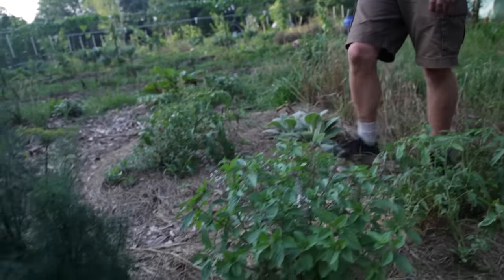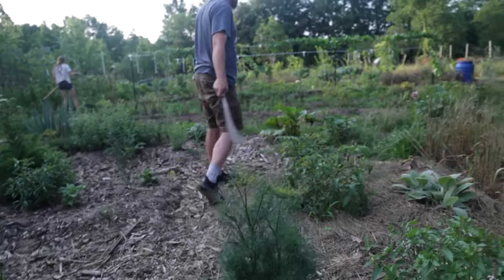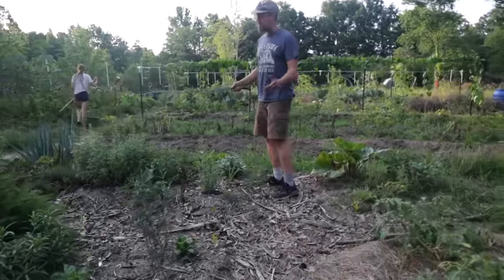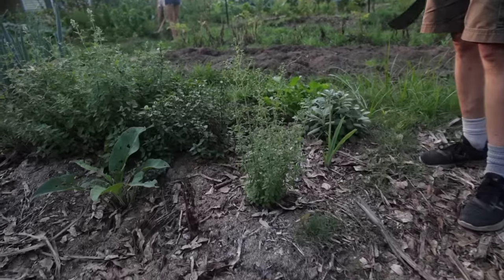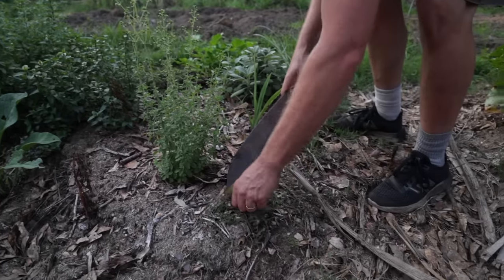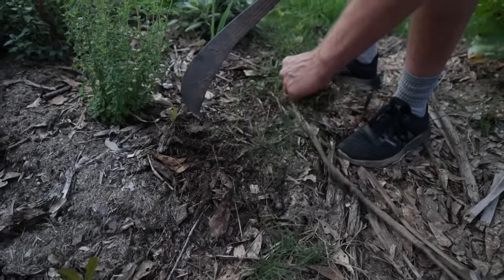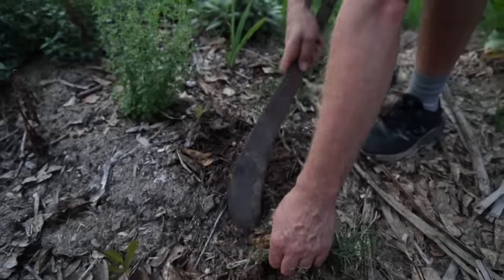Here's our lamb's ear right over here — that's good for staunching bleeding; we use that all the time as I swing my machete around. Then we've got a little rhubarb which we know won't do well, some more dahlias, chocolate mint, sage, our culinary mix, and a few onions. This area is pretty convenient, but we've got to be careful because this is the gardener's enemy right here — Bermuda grass. Some of this area was Bermuda grass lawn and we were not able to get rid of it all, even with lasagna gardening and other methods.